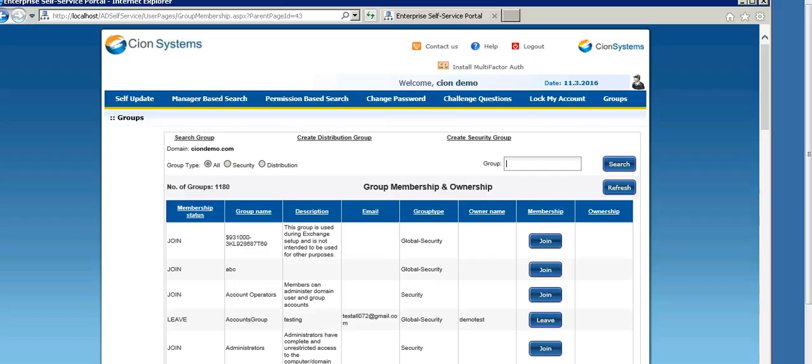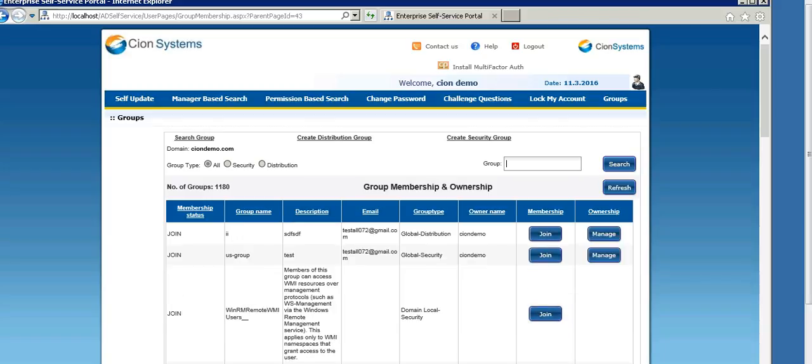Like I mentioned in the previous slide, join indicates that I'm not a member of the group, and I can join a group if I click on it, and there is a workflow that triggers. Whenever there is a manage button, that means I, as the logged in user, own the group, and I can make decisions as to who to add to the group and other membership decisions. So let's take a look at it and leverage Active Directory Manager Pro workflow.